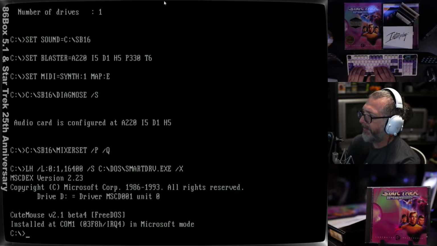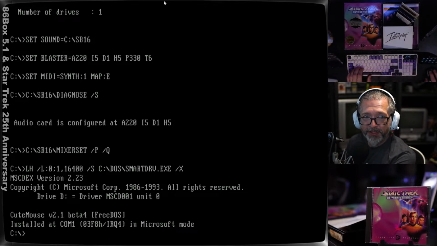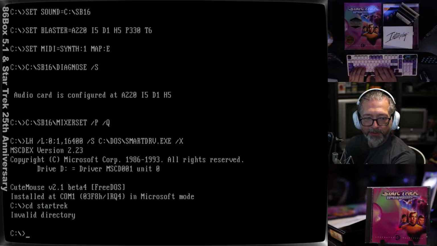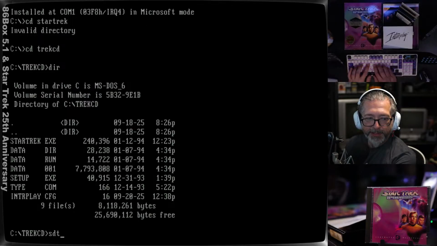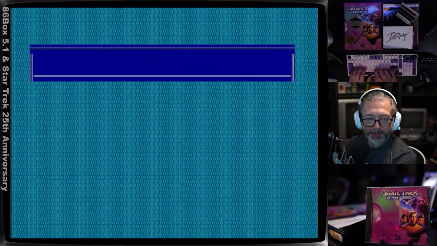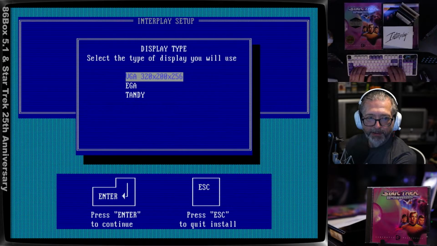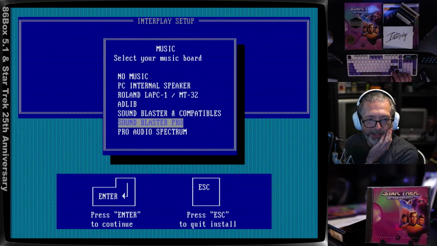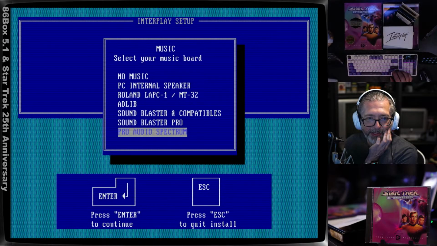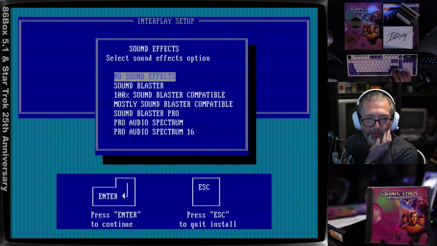And let's see, will we be able to run? We haven't messed with the memory management at all, and I think we may need to, because that may be one of the things that's going on. Oh, Trek CD. Let's do that setup again, because we'll probably have to. VGA, mouse and keyboard. And this time we're using Sound Blaster and compatible because it's not the Pro.